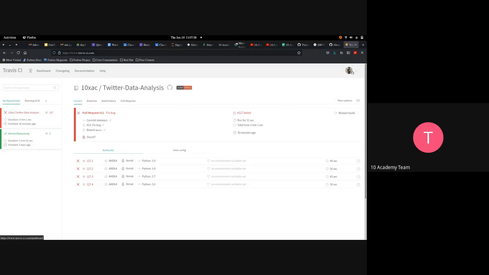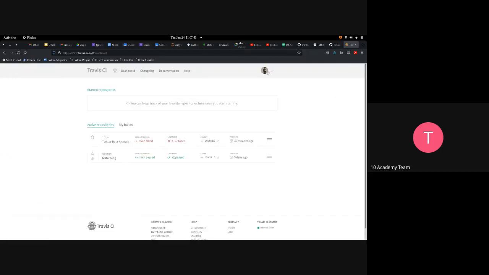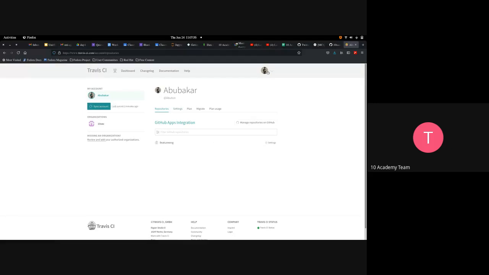Okay. For you to do that, you have your dashboard, and then in your dashboard you come to settings, and then you can sync account. So in your settings, you can sync accounts. Then say you probably belong to an organization, and then you want to add that organization into your Travis CI because you have written a particular package, and then you want to integrate continuous testing into it. You can do that here. You can click on manage repository to add more repositories to your GitHub.